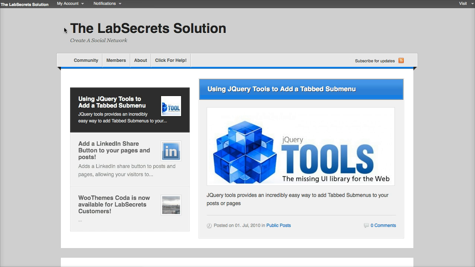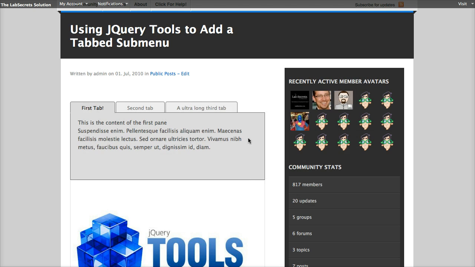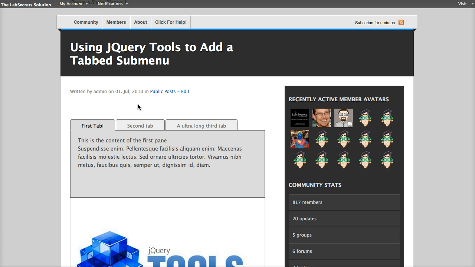The use case here, by the way, is being demonstrated inside our Lab Diarize, which is our custom version of the WooThemes Diarize theme. It's really neat because it's great for business people who want to focus on calendars and events and other things. It's a little different from our normal headline theme, but I thought you'd like that. So I'm going to go over here to a blog post that I've created called Using jQuery Tools, and you'll notice that I've got a photo at the bottom, but really this is the focus of the whole tutorial.